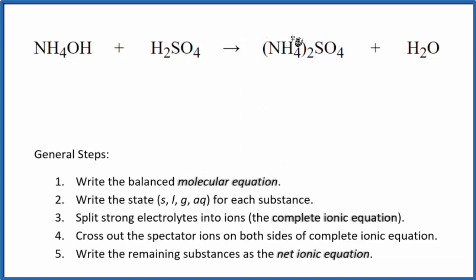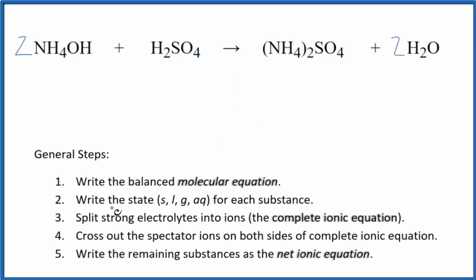I can see I have an ammonium group here, actually two of them, but only one here. So I'm going to put a 2 in front of my ammonium hydroxide. It looks like then I need to put a 2 here in front of the water. That'll balance the molecular equation. There's a link in the description to a video if you need some help balancing the molecular equation.